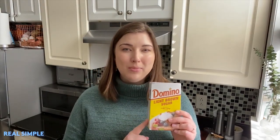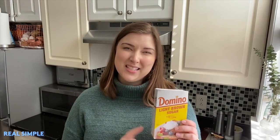So let's get started. My first hack for you is for that brown sugar that you probably have in your pantry right now. We're all baking more, eating sweet things to get through this time. And sometimes what happens with brown sugar is it gets hard. That happens because brown sugar has molasses in it, and over time, the molasses might start to dry out. But luckily, there's a really easy thing you can do to soften up your brown sugar. You're going to use a piece of citrus fruit for it. You're actually going to use the peel of the fruit.